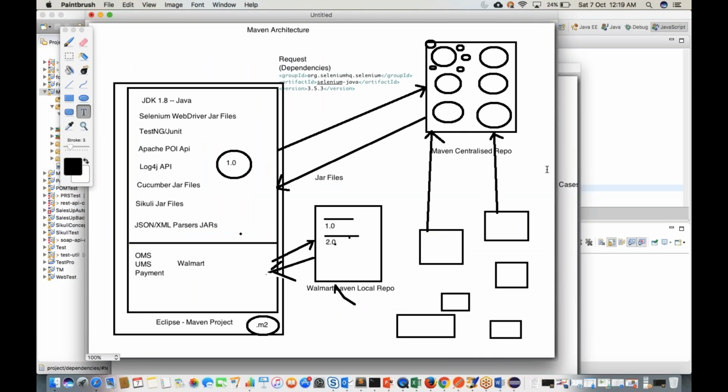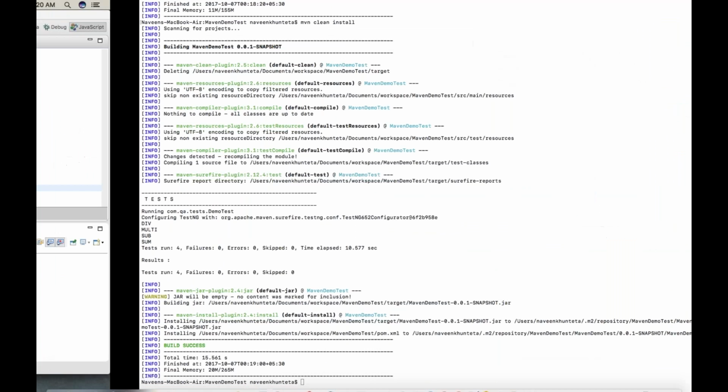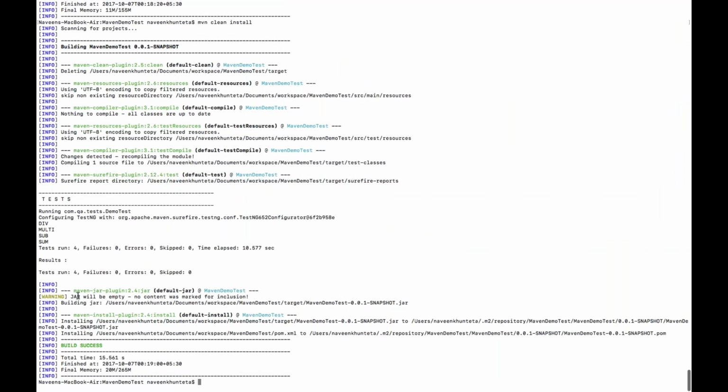So if you notice this thing that we discussed, all these three, Maven compiling, test case execution, and resource generation in the form of jar files, are happening through plugins, right? See, building the jar file at the last, all the test cases got executed due to the Surefire plugin.